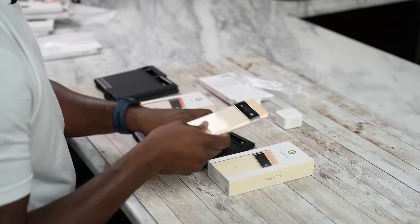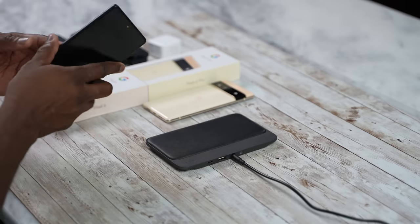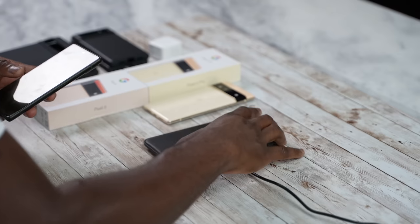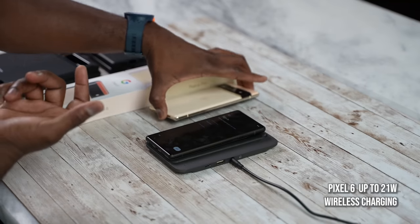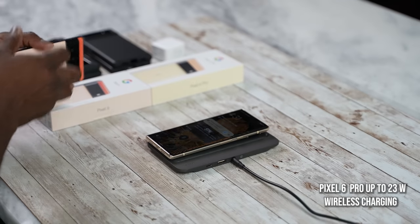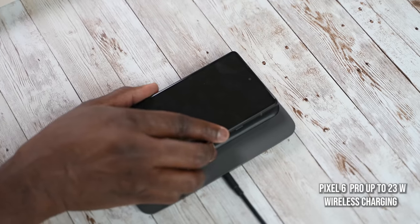Overall, these are some nice cases and accessories. Now some of you are asking about wireless charging — I have one that I do like. It's from Nomad. The Nomad wireless charging base station is pretty solid. It will work for any device and works well for your Pixel 6 or 6 Pro. It wirelessly charges the devices quite easily, and it's something I think a lot of people will like. So if you're looking for a wireless charging option, this is something to get.